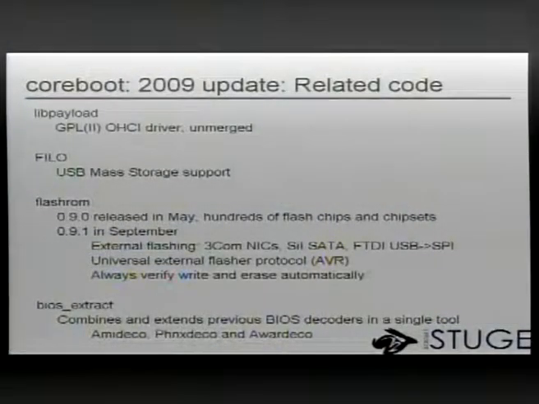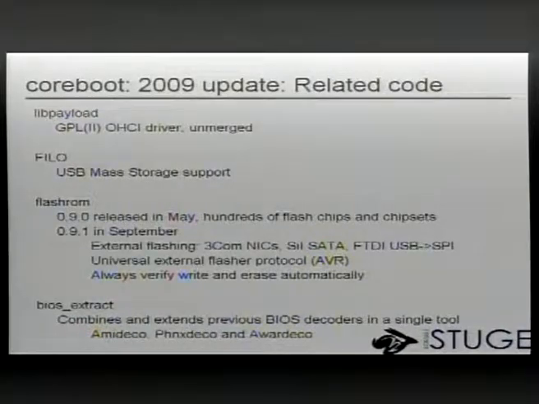And some more good stuff happened in libpayload. There was a GPL licensed OHCI driver. The existing USB support in libpayload is UHCI, the Intel and VIA controllers. Unfortunately, this was licensed under the GPL, and some code from other GPL sources was reused, so it really can't be changed by the author. Since libpayload is BSD licensed, we can't really merge it, but we can keep the patch, of course, and anyone who is okay with having a GPL licensed libpayload can use this driver and get USB support also on other hardware. Also, libpayload learned to do USB mass storage.